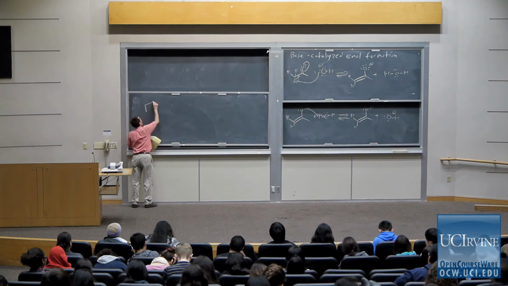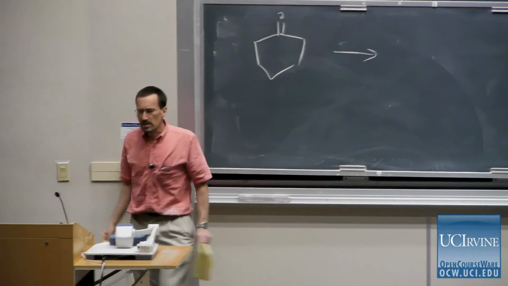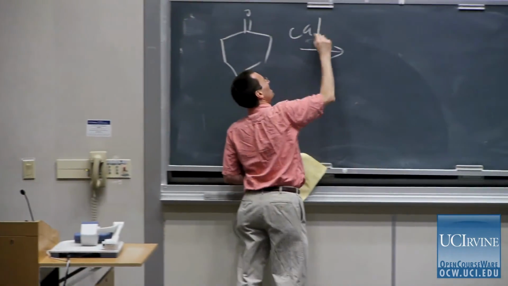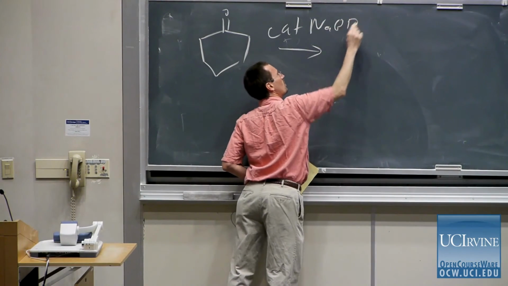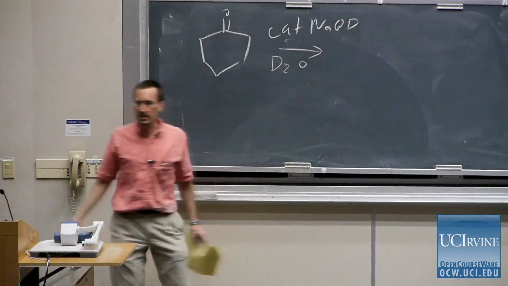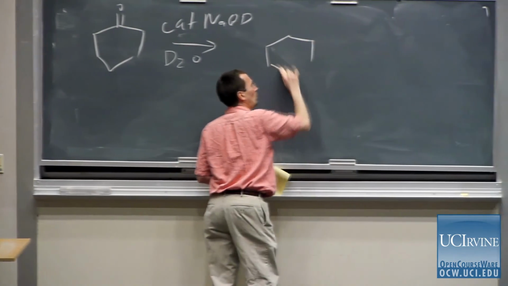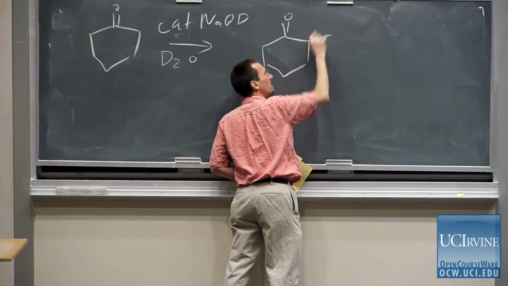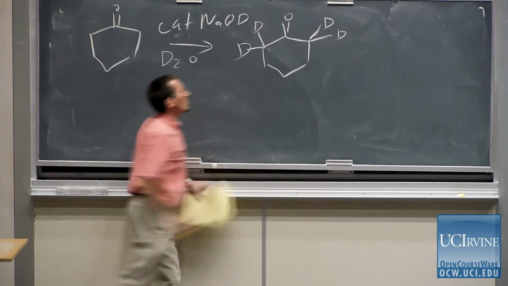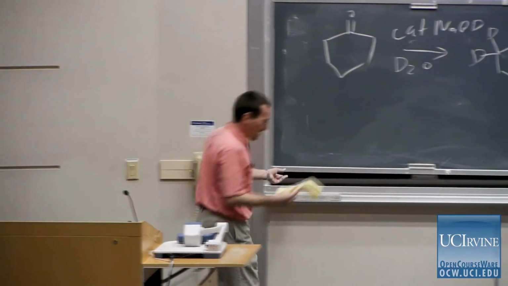All right, so where is all of this leading? Let's do some enolate chemistry. Just like with DCl and D2O, if I take cyclohexanone with catalytic sodium deuteroxide, just the deuterium analog of sodium hydroxide, in D2O as solvent, and I let it sit, you can do this for real in an NMR tube. Johnny or Kim could go back to my laboratory and do this right now and show you those alpha protons would wash out and be replaced by deuterium.